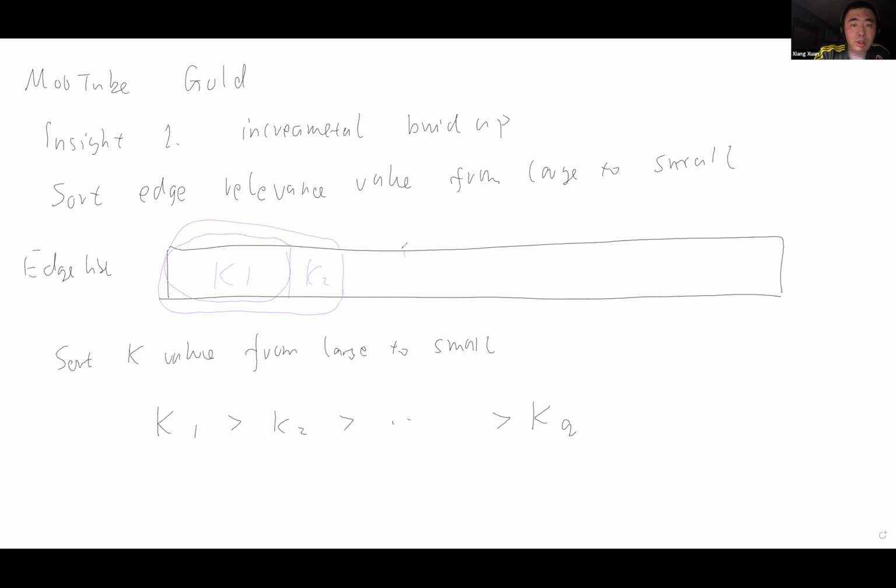So K3. You see when I do K3, if they're greater than K1, they're going to be greater than K3. If they're greater than K2, they're going to be greater than K3, right? So when I do K3, I only need to worry about the incremental part. So this is the key, incremental. This is the key for this one. Then you don't have to redo the work, okay?